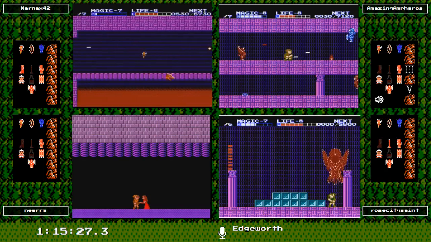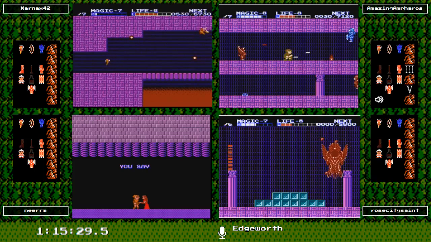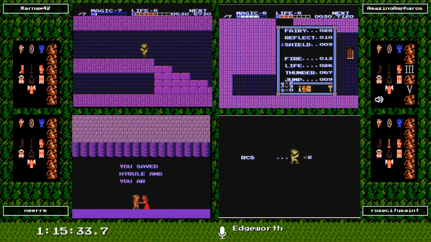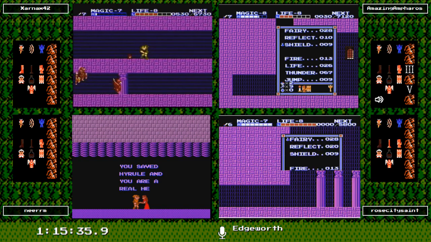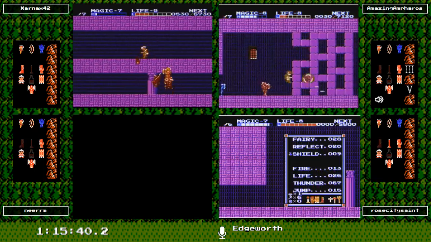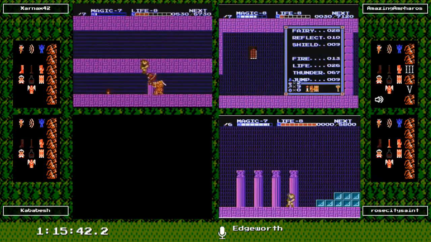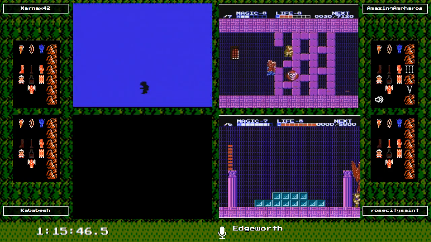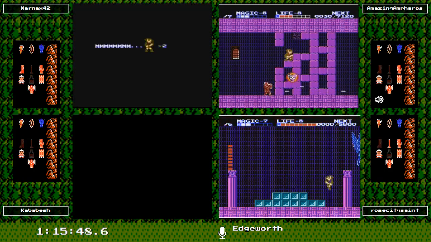And now RCS finds Thunderbird pretty quickly. Oh, but takes a bump. Probably on purpose. Now he has full magic for Thunder. And AA is just getting savagely beaten by spicy chickens.